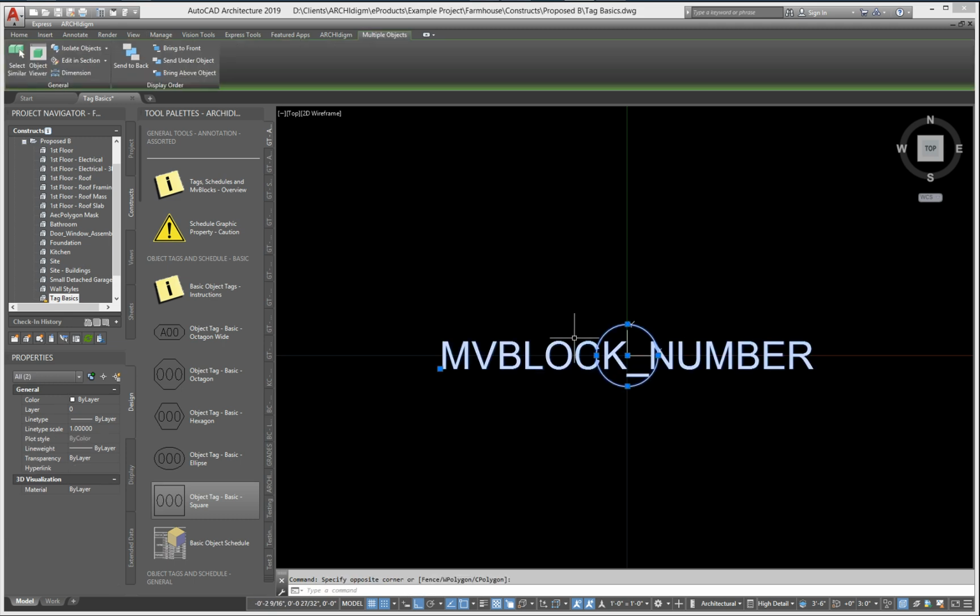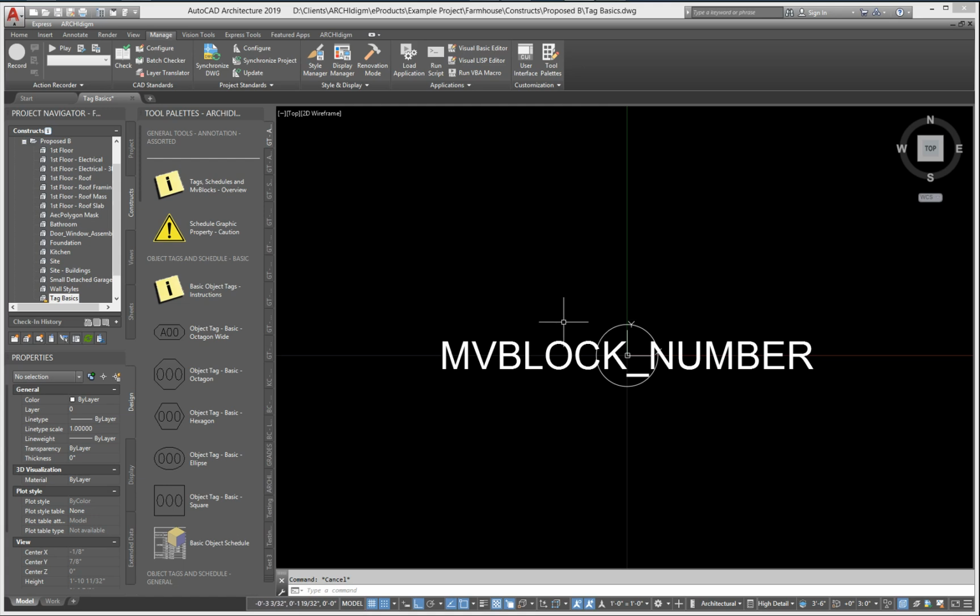Now let's go ahead and grab all of this stuff and go over to the properties palette and set everything to by block. This will give you the greatest control over the symbol's appearance. So it's not always just controlled by layer. You can control it by the block, and it'll allow you to do an override on it. Okay, that looks pretty good.